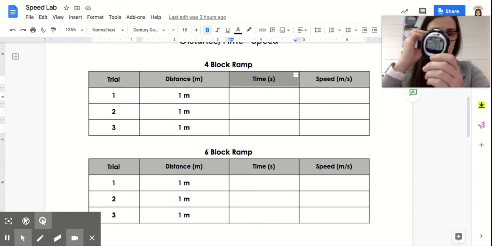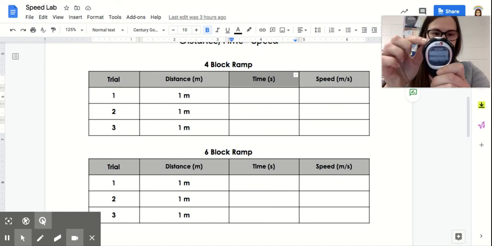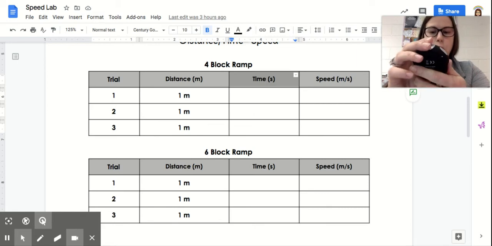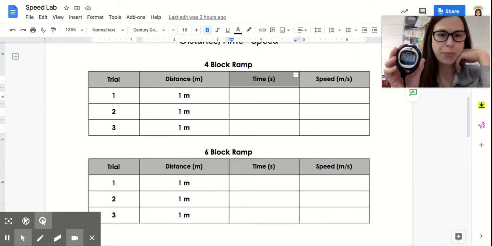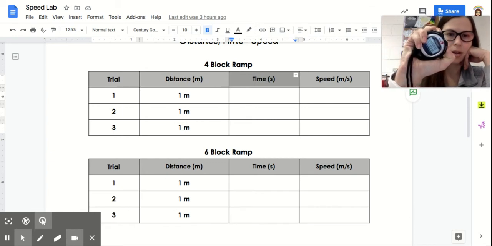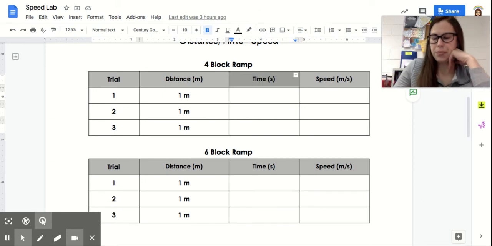What you're going to do when it starts on the ground, you're going to press the start. The time's then going to go. You are then going to press stop. You are going to get a time. This says 4:62. This would be 4.62, okay? And then I press reset, and it should go back to 00.